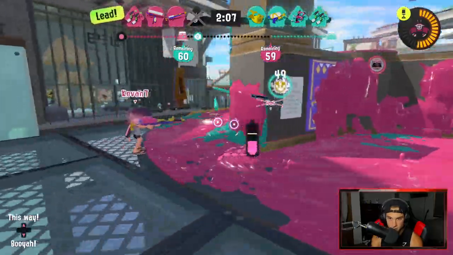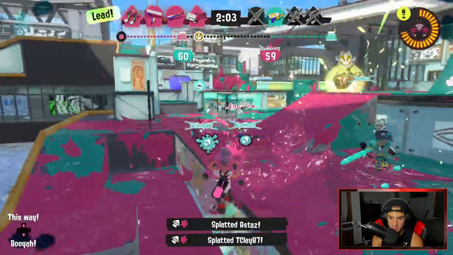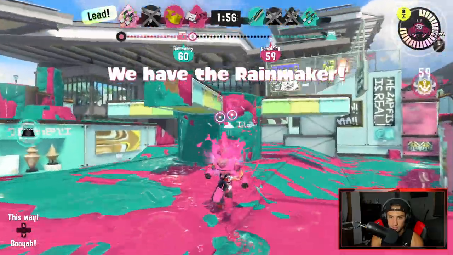Up a bomb there. Big time bomb. Pick up the kill on the Rainmaker with that. Pick up another kill. Back to back kills. I got a dude pushing me over here. And get a wipe. Awesome, awesome, awesome. Let's roll. Come on, people. This way, this way, this way.